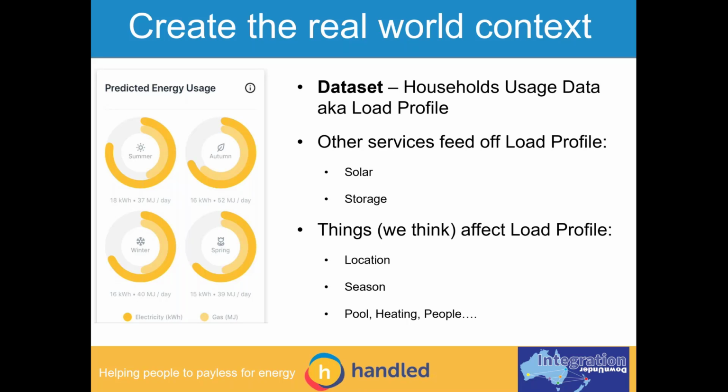And just some of the other things around, well, what affects this load profile? If you start to think of a model, we're predicting this seasonal yearly usage, and what are some of the things that we think are going to affect it? There's things like location. So whereabouts you live in Australia would obviously affect it. Warmer regions, colder regions, and things like the Bureau of Statistics.